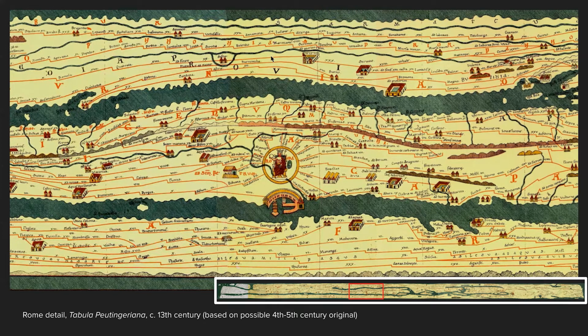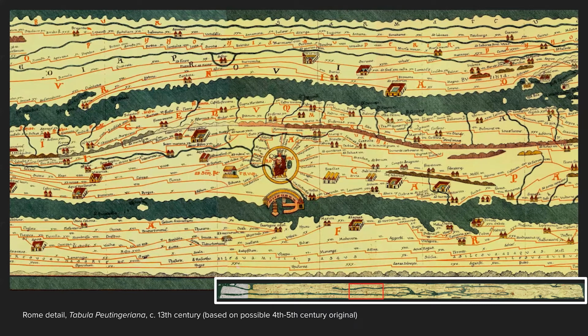All right, so we got a couple guesses here. Kelly got it right. This is Rome in the center. And what we're actually looking at is the Tyrrhenian and the Adriatic seas around the peninsula of Italy. And what we're looking at is the extent of coasts, but really the important part is these orange lines. And these orange, probably red originally, lines are Roman roads.